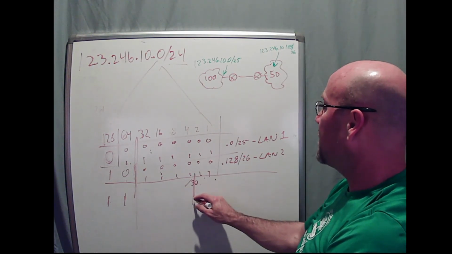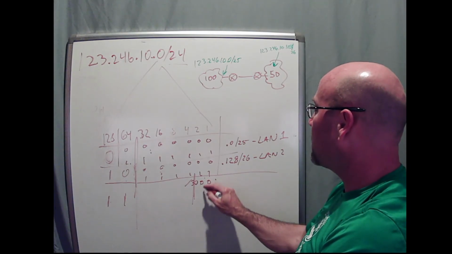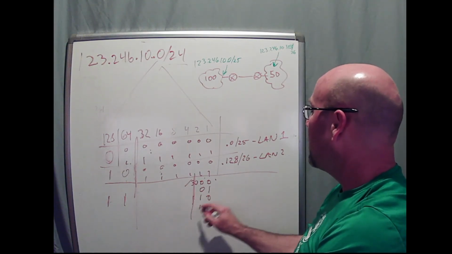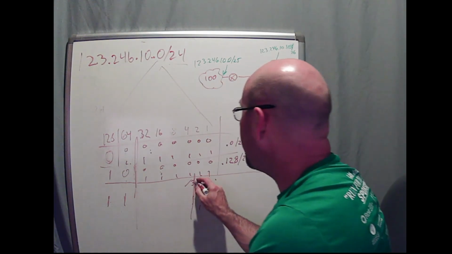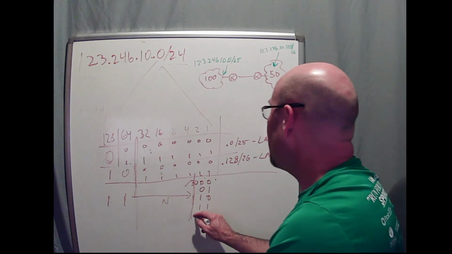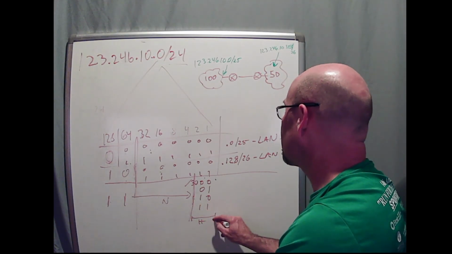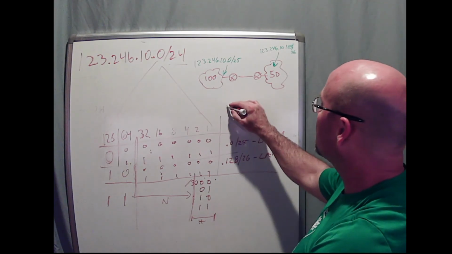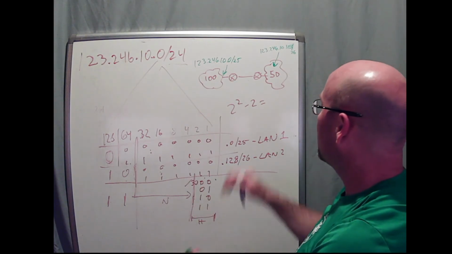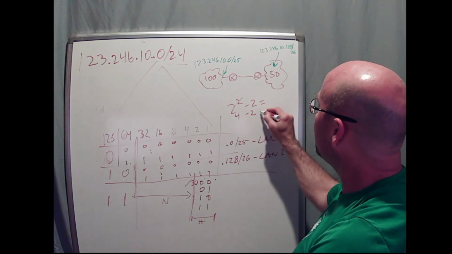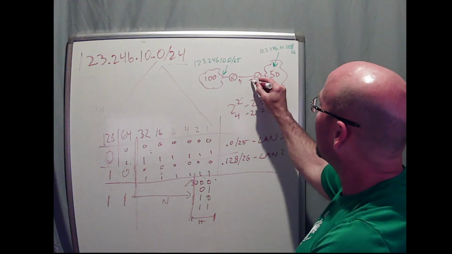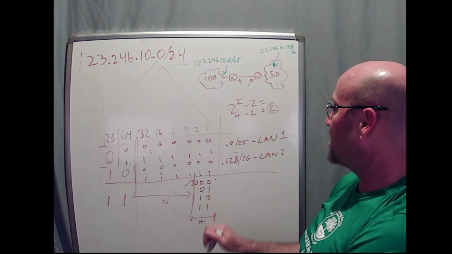So a /30 is right here, which would leave us 0, 0. This is going to be real easy to count. 0, 1, 1, 0, and 1, 1. And so if we use a /30 all the way over here, that means that all this is network bits, and these are our host bits. We only have 2 host bits. So 2 to the second power minus 2 equals, so that's 2, 4. So this is 4 minus 2 equals 2. That's all we need. We need an IP address for the router interface there and an IP address for the router interface there. So a /30 is good enough.